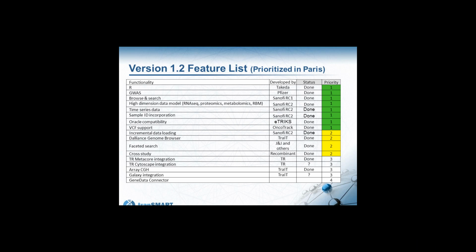But some other features involved bringing in and integrating key other analysis platforms like Galaxy or Cytoscape, or knowledge bases like Metacore. And so you can see that we had a prioritized list in Paris.